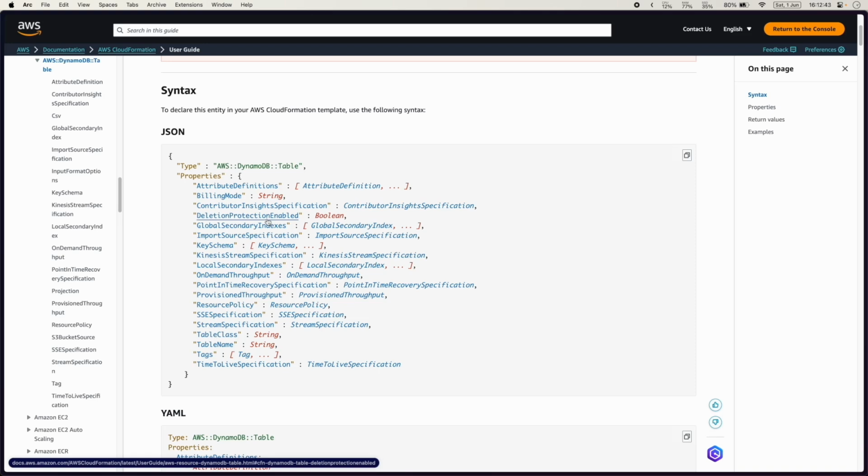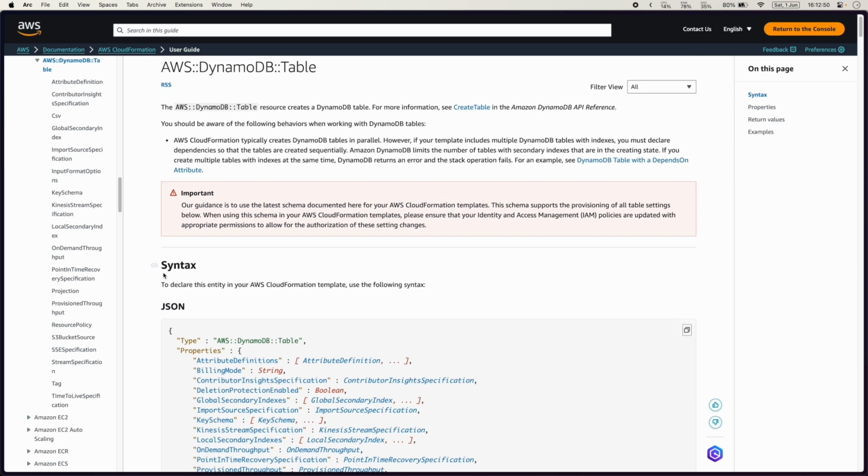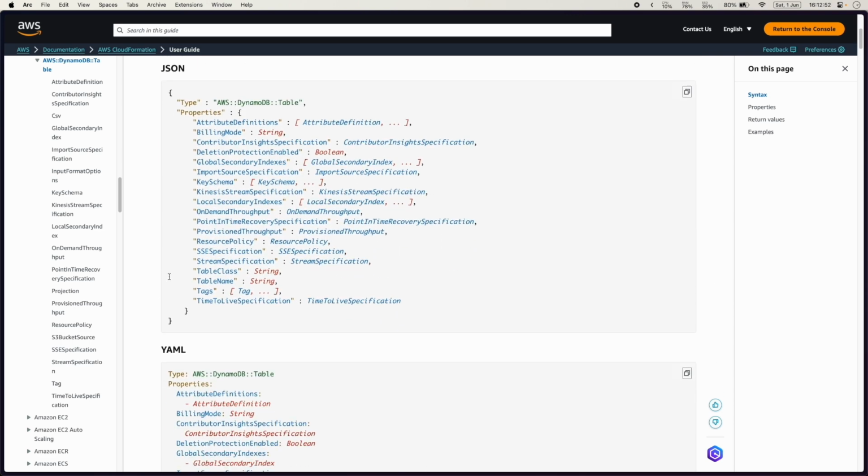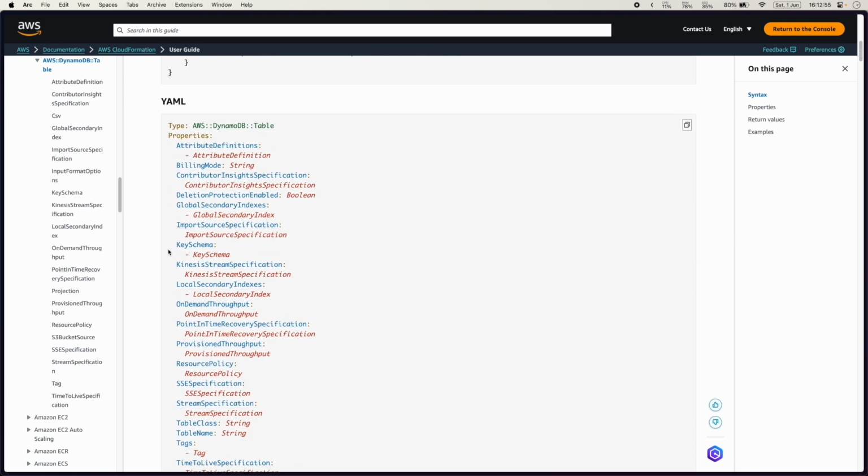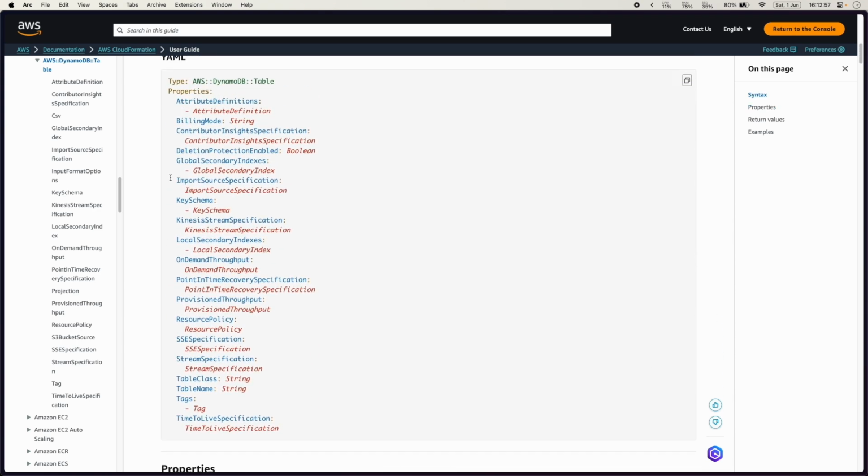I'm just showing you how to use Serverless Framework in combination with the DynamoDB documentation for CloudFormation to set up something. Okay, so here's the YAML definition. Our Serverless Framework is in YAML, so we can take a look at this one. Basically all that we need to do is say type AWS DynamoDB table, and then there's a bunch of properties. Not all of them are mandatory, but I have already set up something in the code base.